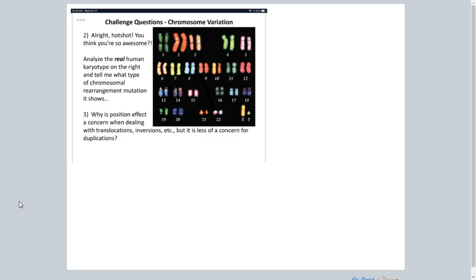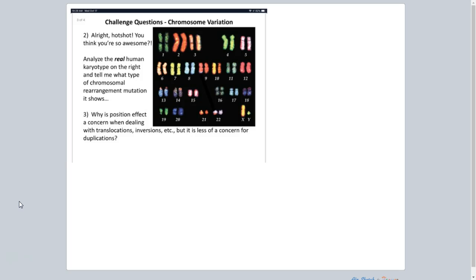We can instantly identify the gender of this individual. This is a male because they are XY. Pretty interesting there. And there's a true genetic abnormality here. There's a chromosomal rearrangement, and I'm asking you to identify it, to diagnose this chromosomal rearrangement for the patient. So play the role of the genetic counselor, take a look at this karyotype, and determine what's wrong with the individual who has these chromosomes.